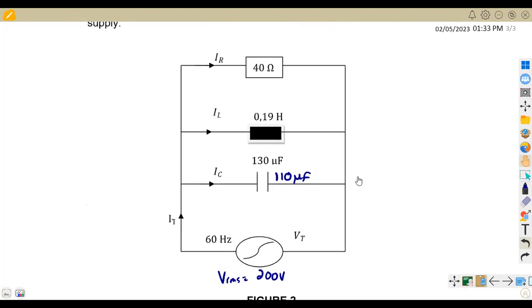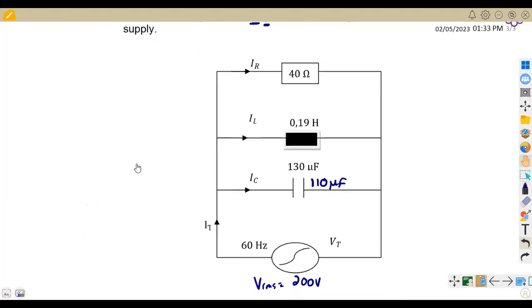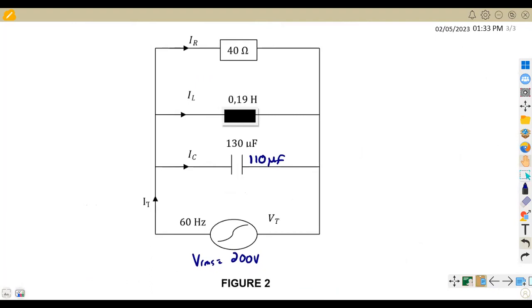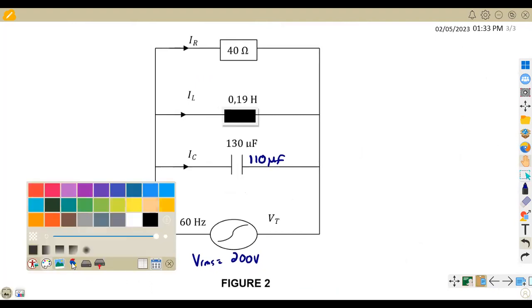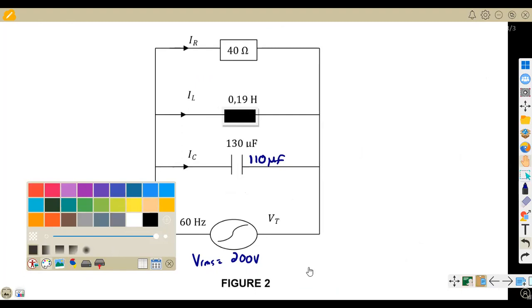Okay, this is pretty clear, guys. Let me just write this aside. Pardon me, guys. I'm just going to change this background a little bit. All right, so that's it.